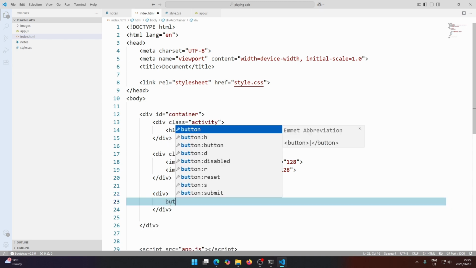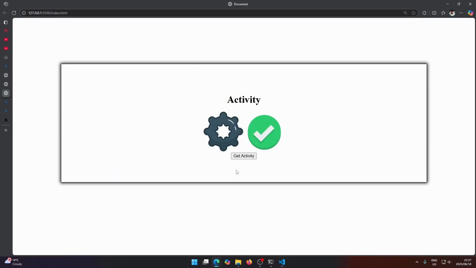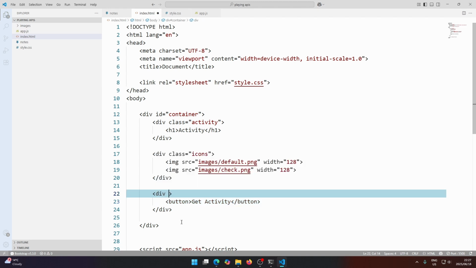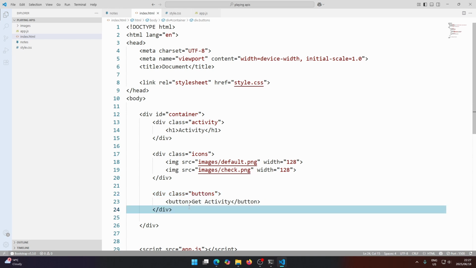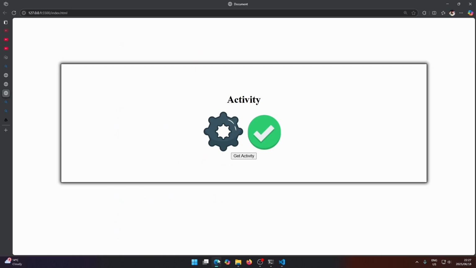So I'm going to put a button in here, and it's just going to say get activity. Okay, and we'll give this div a class of buttons. So yeah, that looks fine.